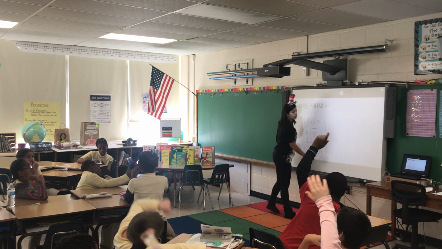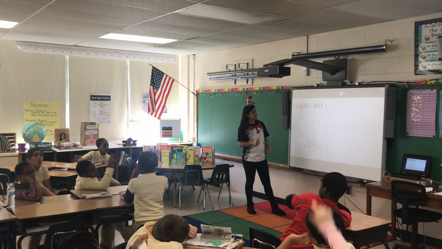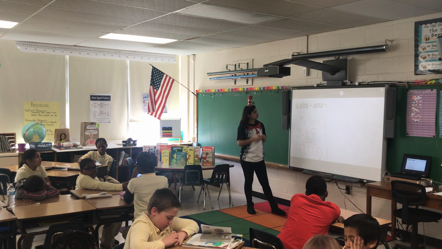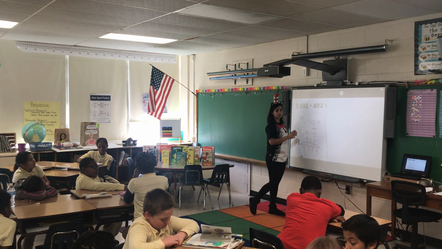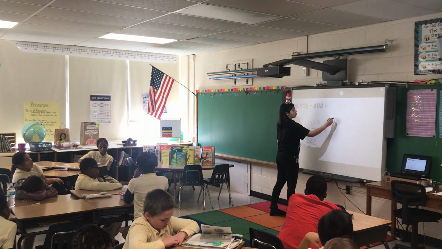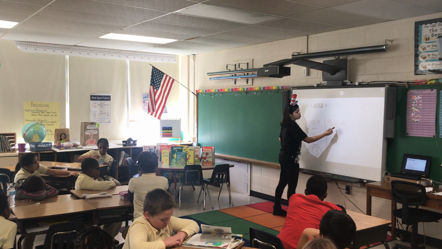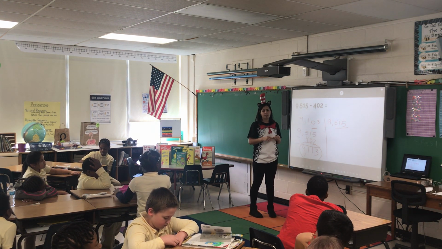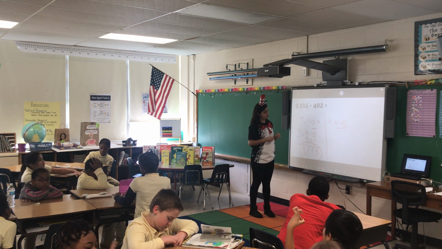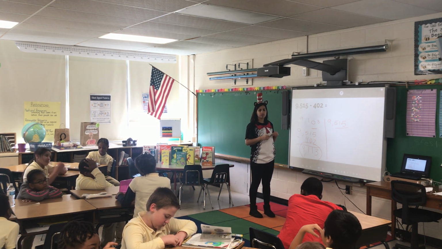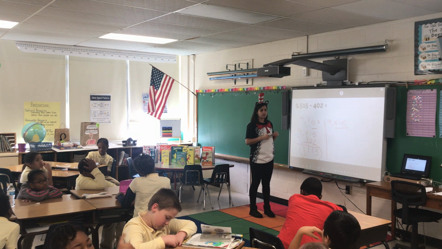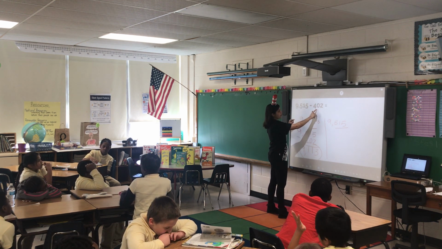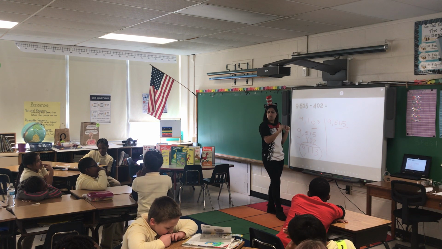Did someone solve it differently? Okay. Ivy, how did you solve it? I first took out the 515 from 9,515. So you had 9,515 and you're saying you took out 515? Yes. Why did you do that and leave the thousands? I took the hundreds, tens, and ones and left the thousands because in our other number, there is no thousands. Oh, so you realized that here we had no thousands. So you left this out? Yes, ma'am. Okay, let's see if she'll come back to it.